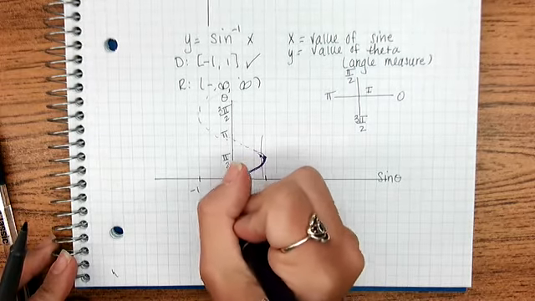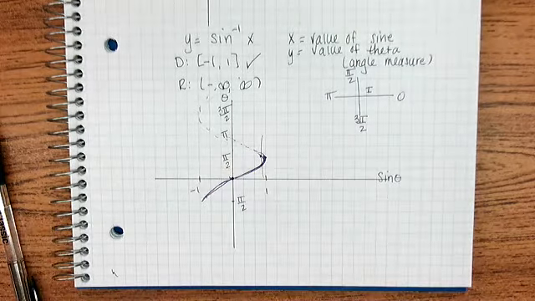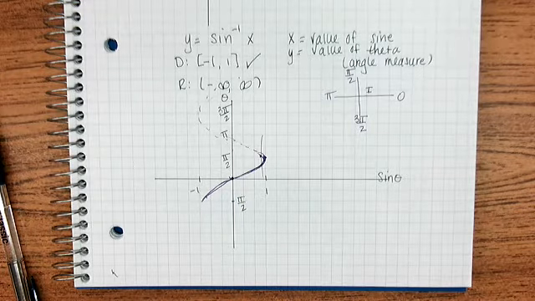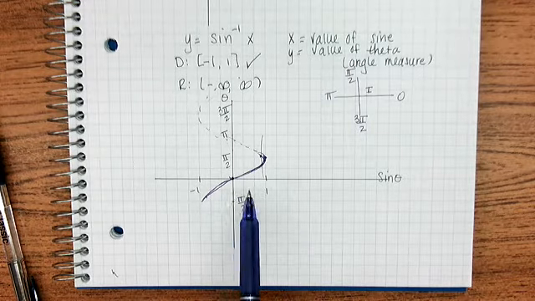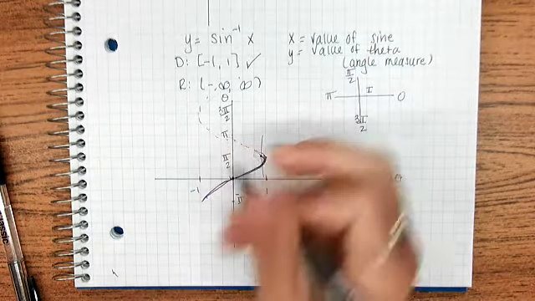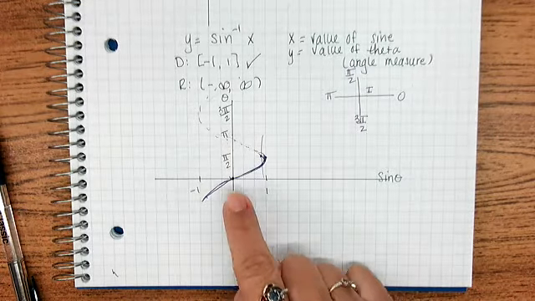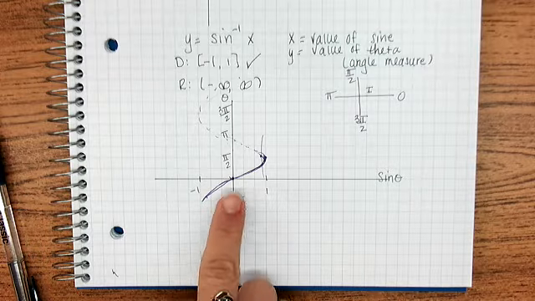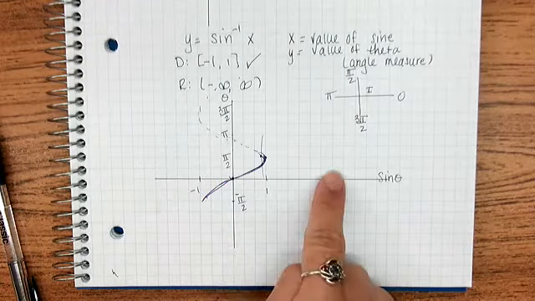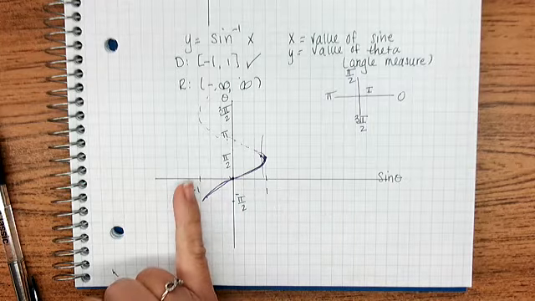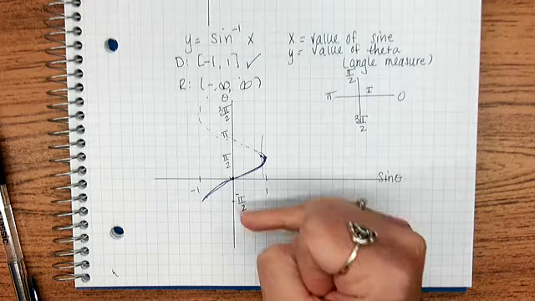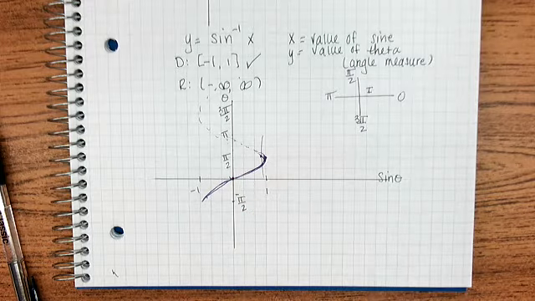Oh, that's not a very good curve. That's a little bit better. This passes the vertical line test from 0. This is negative pi over 2. Sorry about that. That's negative. From 0 to negative pi over 2, I hit all of the negative values for sine. So on the sine theta axis from 0 to -1, that is all the possible negative values for sine. And that occurs between 0 and negative pi over 2.